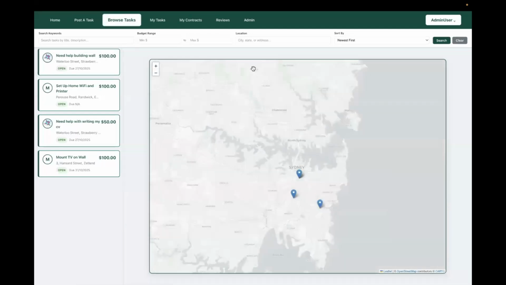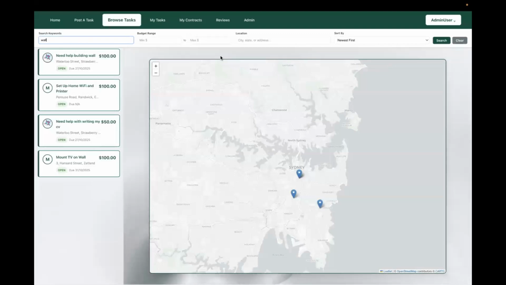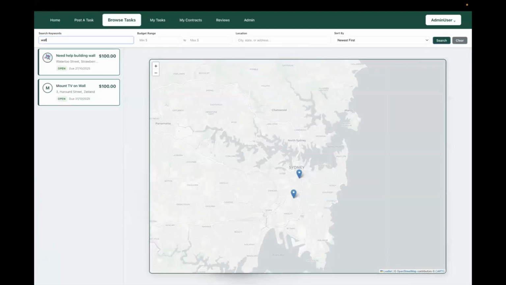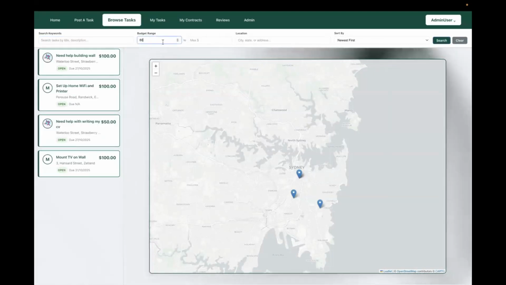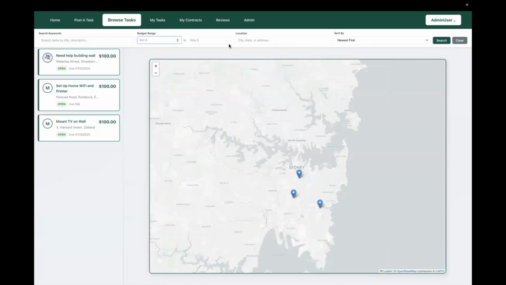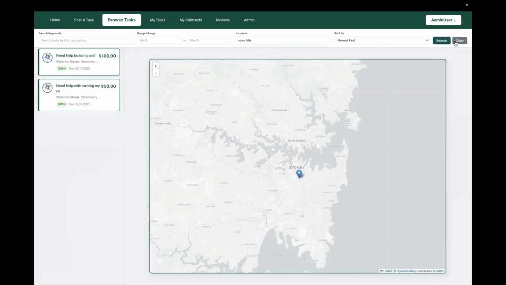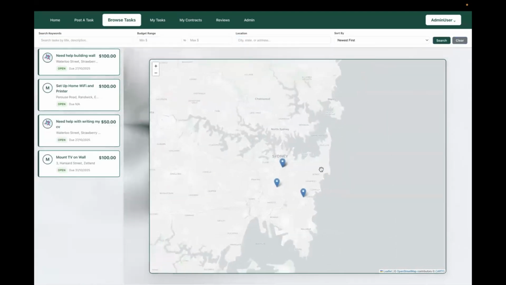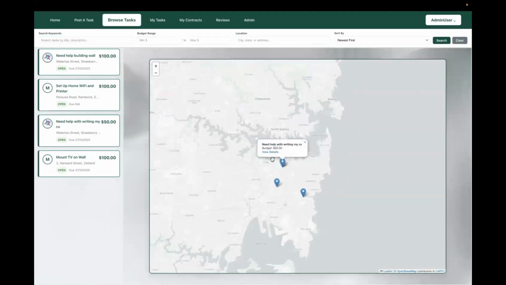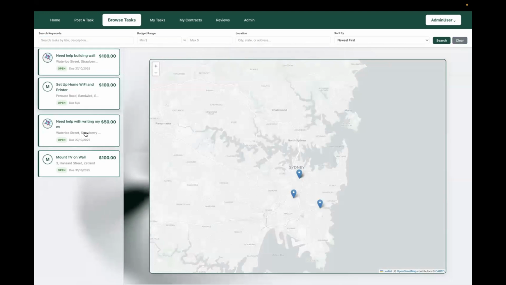So for our browse task page, we have a search bar. This is where you can search by title, description, and also the budget range where there's a minimum and maximum cost for each task. We also have a location and some sort of sorting to view the tasks. After that, we obviously have a mini map, as you can see, and you can click on tasks. Once you click on that, you can view their details. You can do the same thing as you saw before by just clicking on the tasks here.